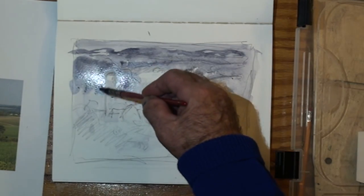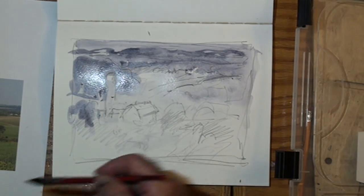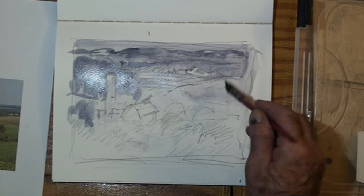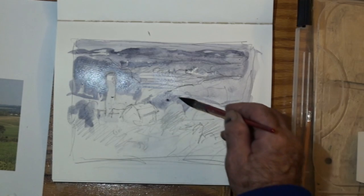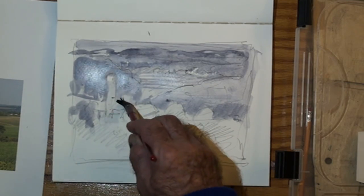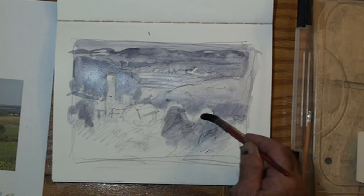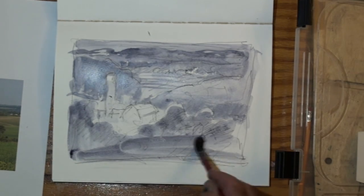Sorry about the reflection of the light right there, I maybe should have moved that over. Anyway, we'll go down in that area there, and I remember now I've got a lighter value on top. These are diagonal lines that'll go across and indicate field, and then I'm also going to put a wash around the tops of two trees up there that become kind of a circle, which is really not good, but it'll indicate the tops of the trees. Then coming down, I'll go up in between and leave the lights on top just a little bit, bringing that down as one wash.